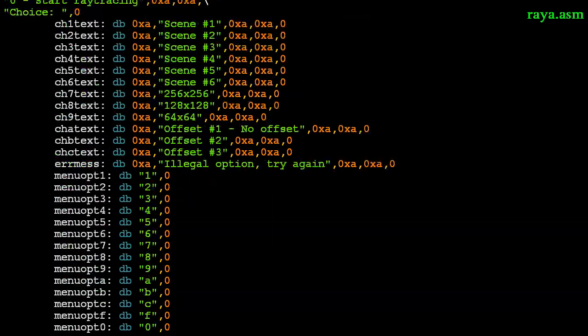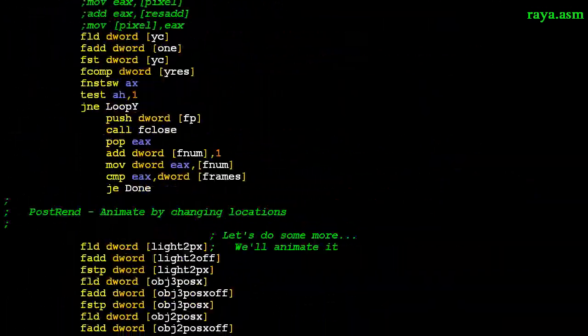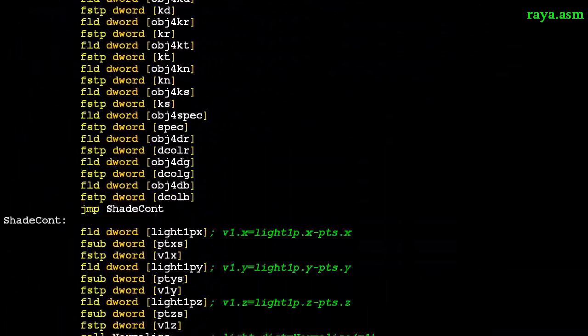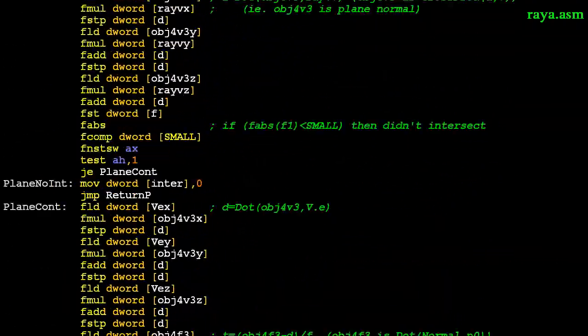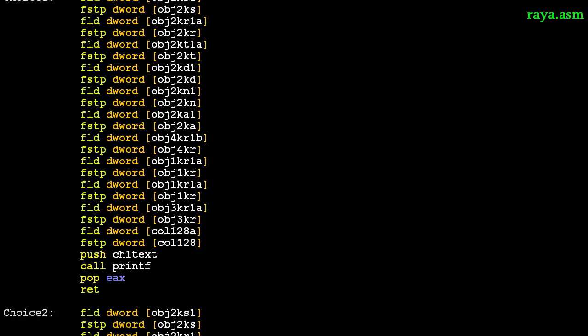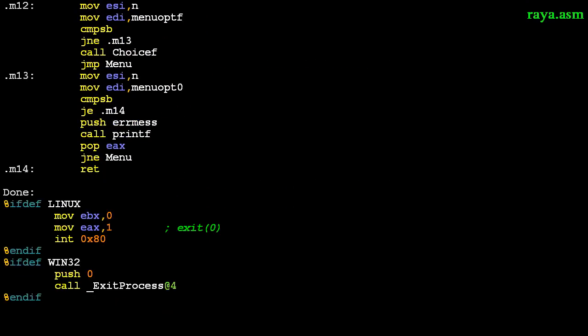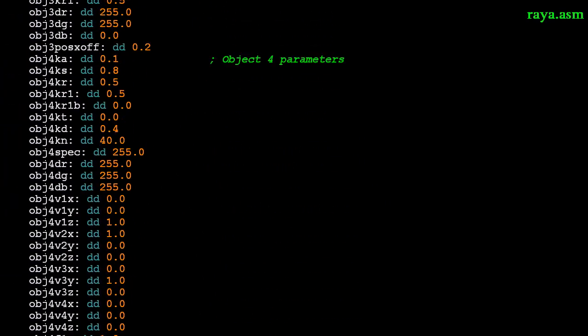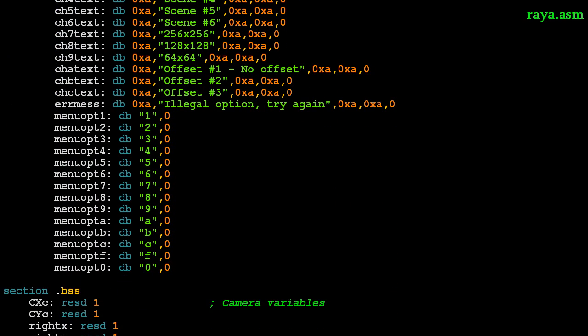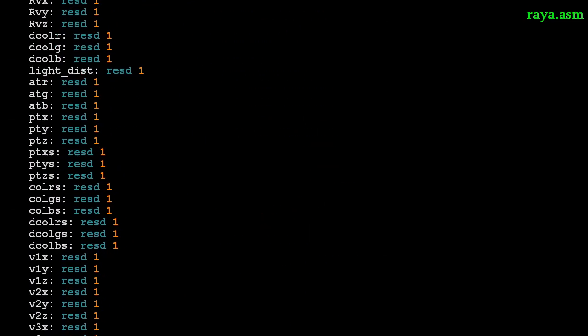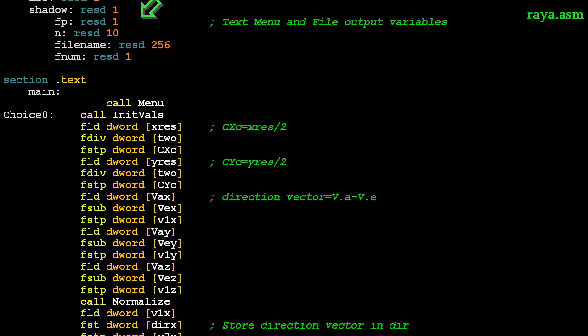So, what if you wanted a non-inline version? Well, I wasn't willing to call all the Windows functions to open Windows, do the message loop, etc., but I was willing to output files. I need some strings to deal with the files, so here they are. And I now need a menu, so here's some variables I'll need. And more menu and file variables. For the most part, the file processing code is more indented to distinguish it from the rest.